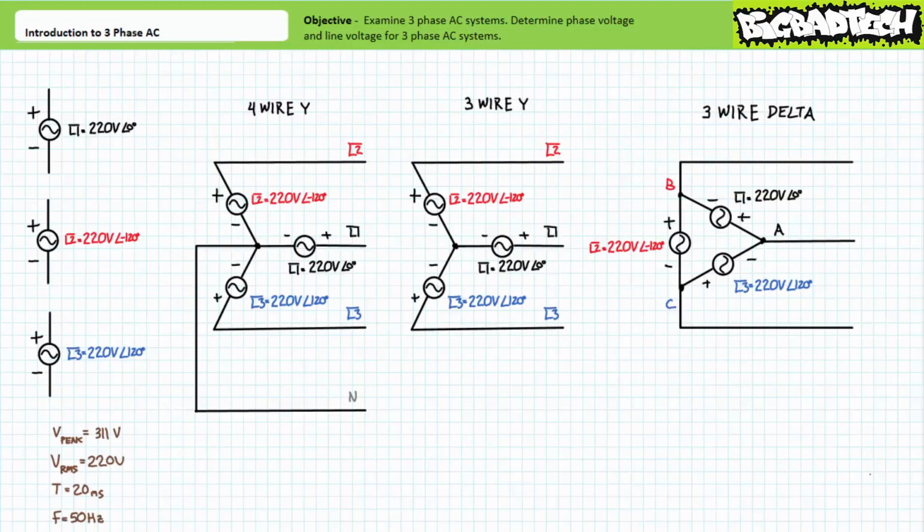Wye and delta configurations of sources with the same magnitude are not equivalent. You'll additionally note that our earlier observations regarding the summation of phasor equivalent voltages make these configurations possible. 220 volts at an angle of 0 degrees plus 220 volts at an angle of negative 120 degrees plus 220 volts at an angle of 120 degrees yields 0 volts. No differentials exist within the delta itself because the phase shift between the three phases balances the complete system.